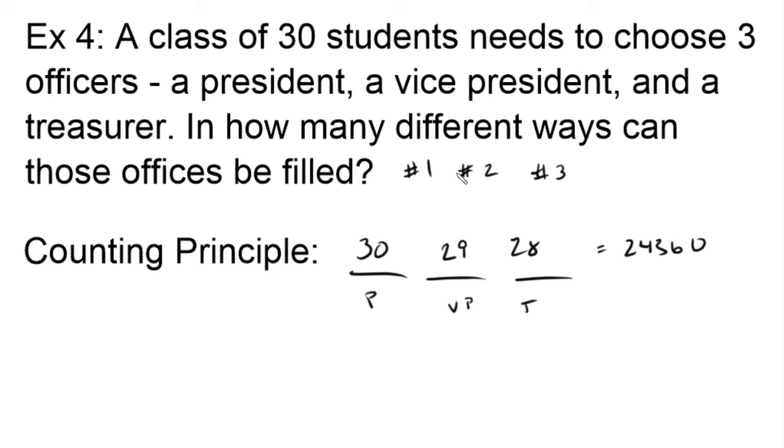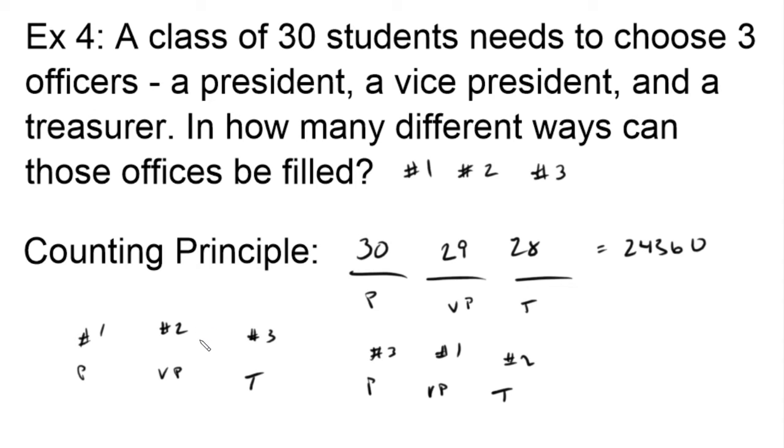If I chose number 1 to be the president, number 2 to be the vice president, and number 3 to be the treasurer, and then I chose the same 3 people, it's very important it's the same people, but I put them in a different order. So I say number 3, then number 1, and then number 2 for the president, the vice president, and the treasurer. Does the outcome change for the cabinet or the individuals?